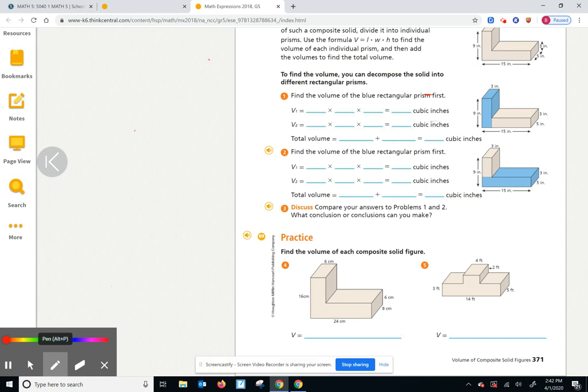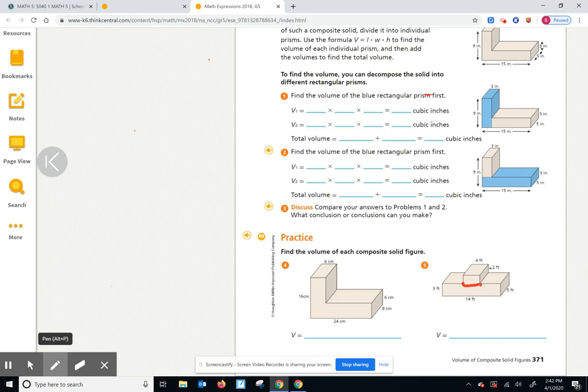If you wanted to look at this as 3 separate, you could break the lines up going this way. I personally think I'd rather only do 2 of them just for the simplicity of having to only do 1 or 2 formulas. So personally, I would break that apart at that spot right there. The first volume, we could do the small one or we can do the big one.